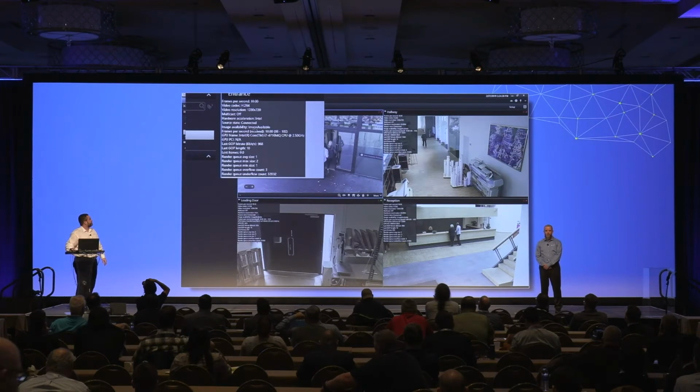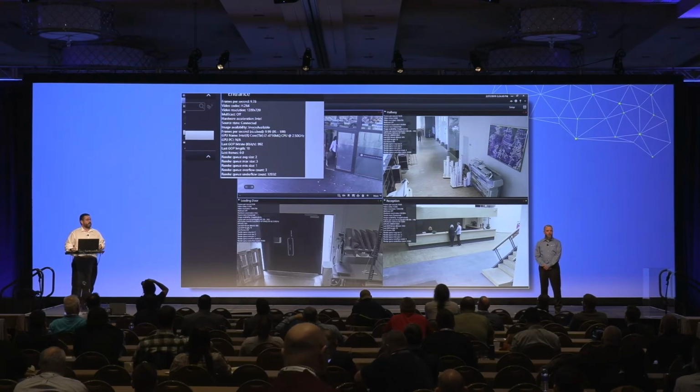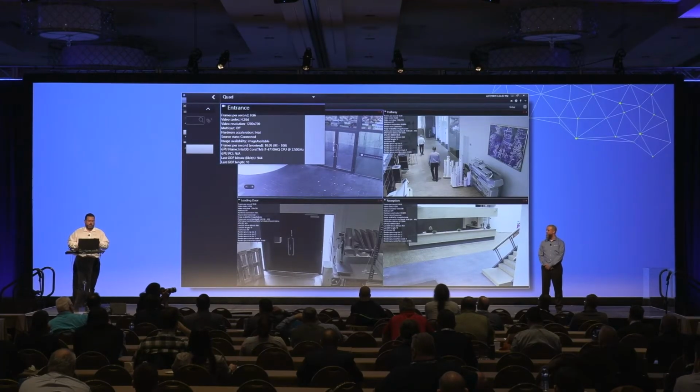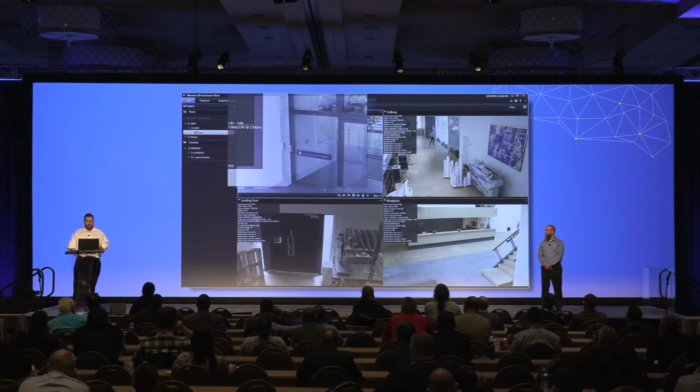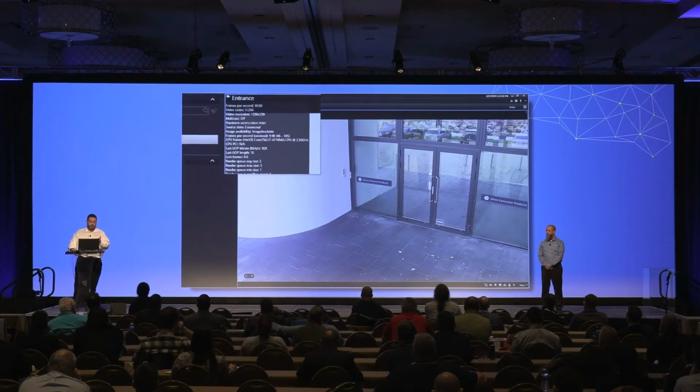OK, so again, we did touch on this last year, but we've expanded it. Actually, I think it's evolved twice since MIPS last year. So this has a lot of pretty standard stuff that's going to be familiar. We've got frames per second. Currently, this is going to show you what the system's actually rendering with regard to frames per second. So this is a good diagnostic tool because you may have a situation where you know the camera's set to 15 frames per second, and it's showing up 10. Or if you bring the camera full screen, and it's still showing up 10.